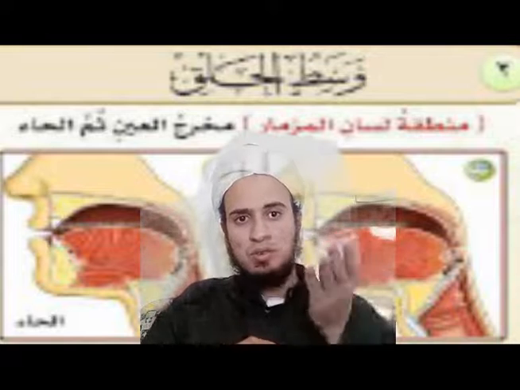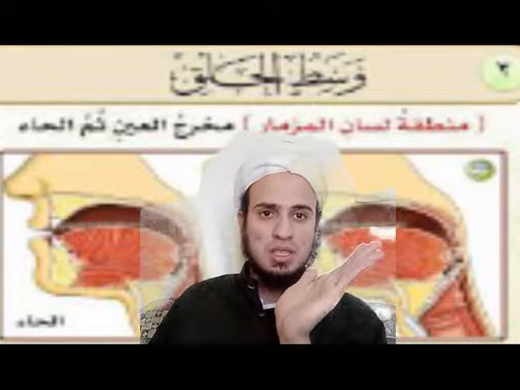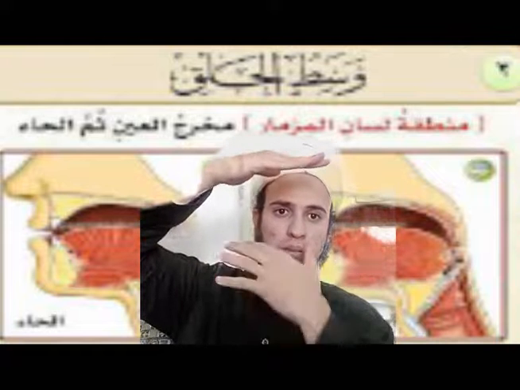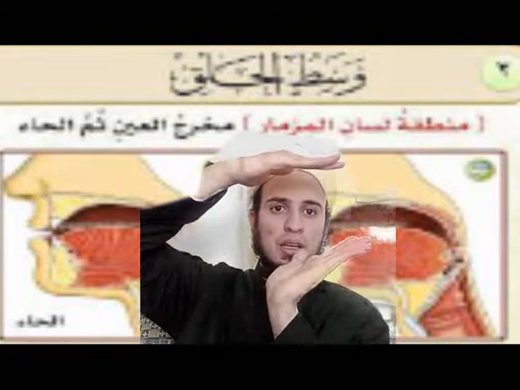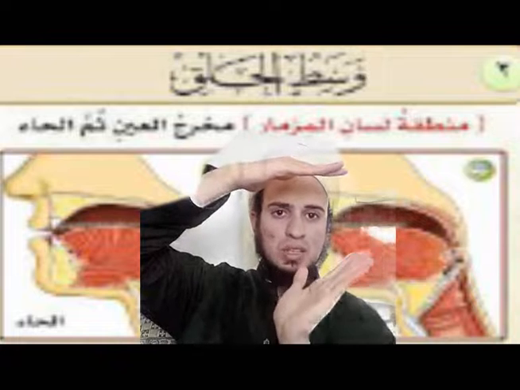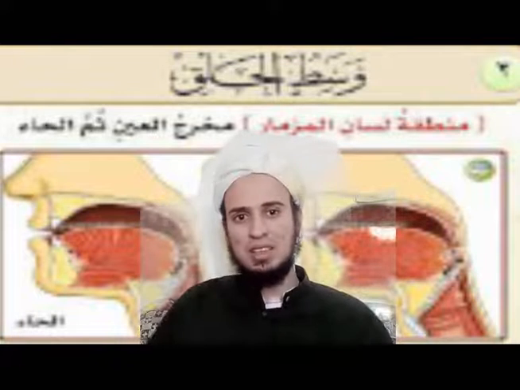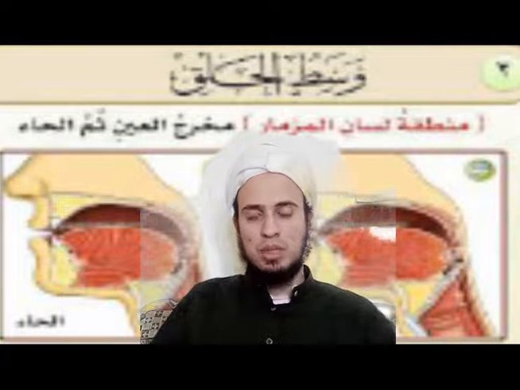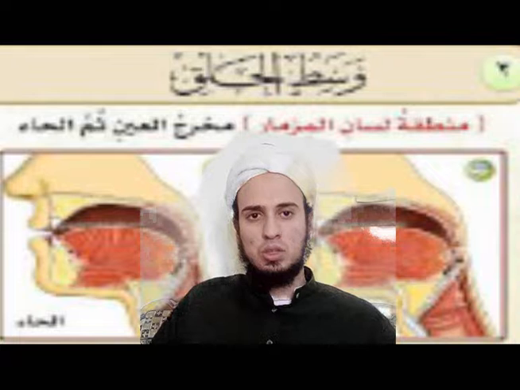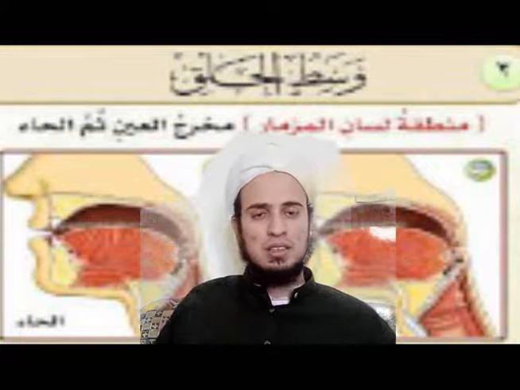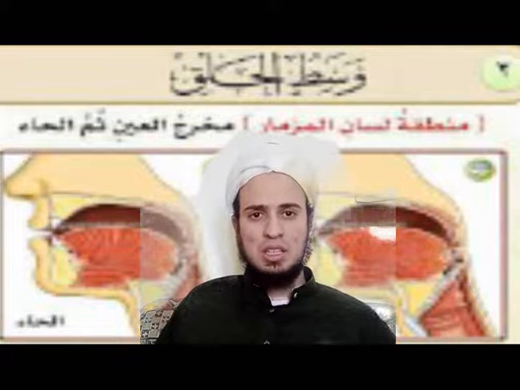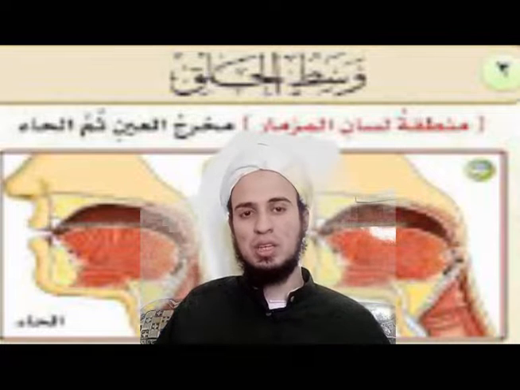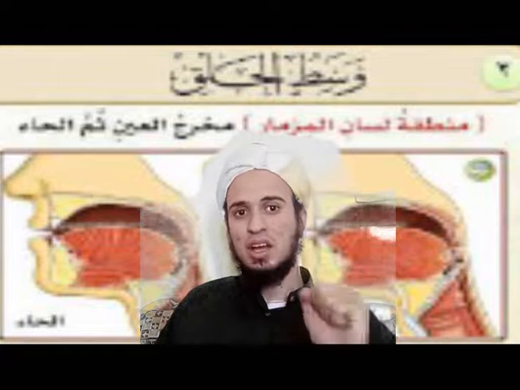If this is the tongue, and this is the upper palate, we see that the tongue stays down. It doesn't go up. This is number four. Number five is called ismat. It does not go fast. This letter is not a fast letter, it's a little bit slow. Five qualities of kha.